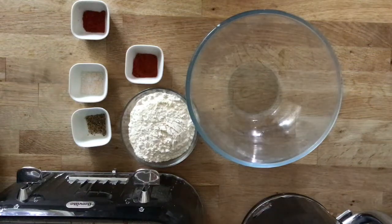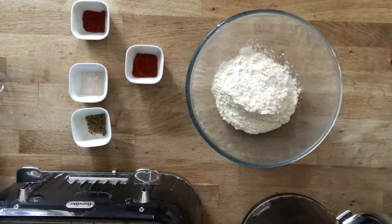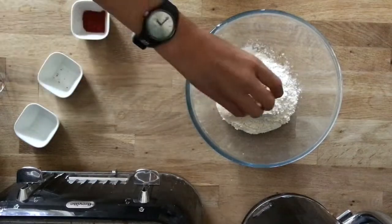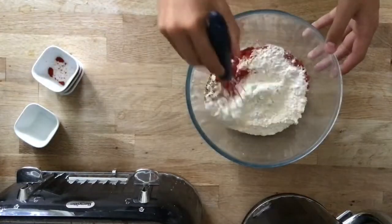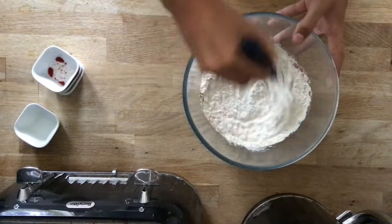To make these honey barbecue chicken wings, you need to add 1 cup of flour to a bowl, and also garlic salt, 1 tablespoon of that, 1 tablespoon of garlic pepper, 1 tablespoon of paprika, and 1 tablespoon of chili powder. You then need to mix this dry mix in a bowl.